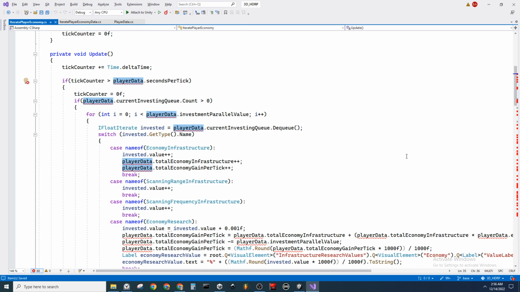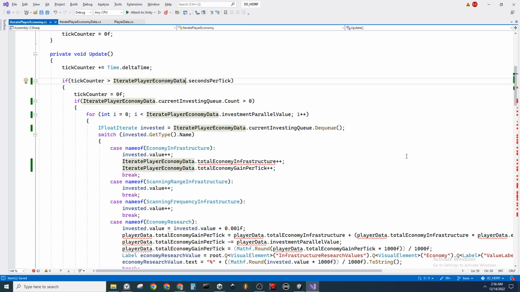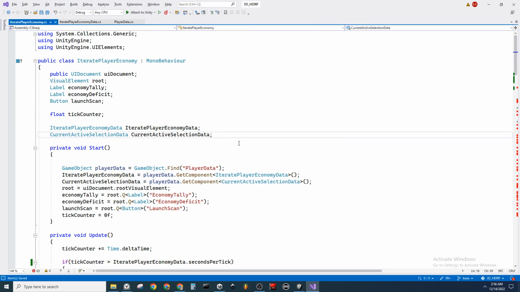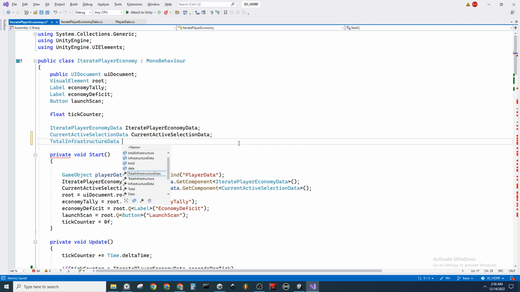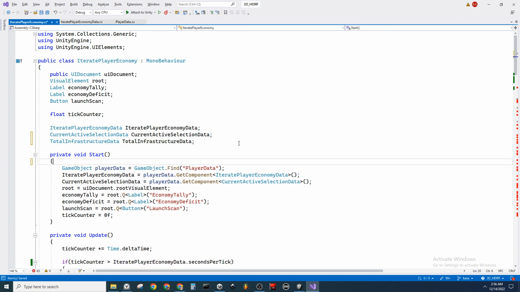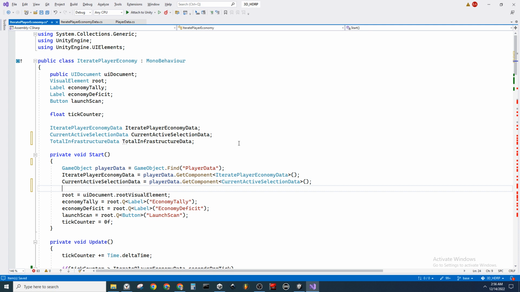So let's see how these go. Okay, so total economy infrastructure is going to be from total infrastructure data. So total infrastructure data equals player data get component total infrastructure data.